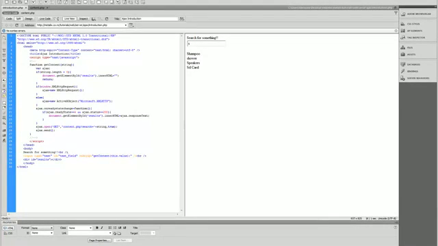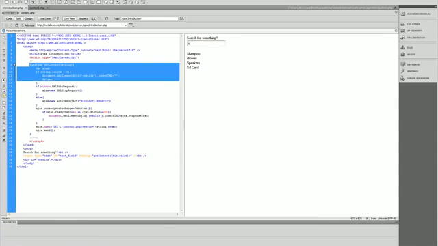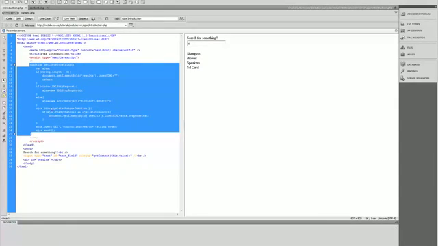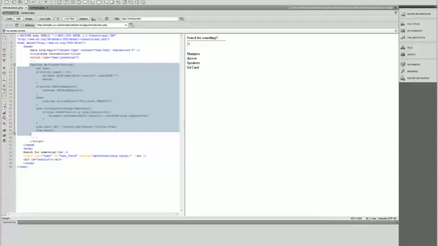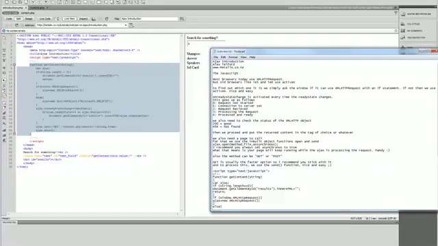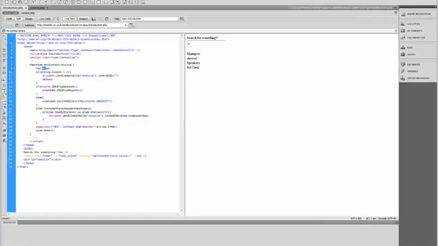Pretty much it's a good idea to make this once, and after that you don't need to make it again. Just copy and paste it into every one of your websites, because this function will never change. You will see a lot of people use XMLHttpRequest or XMLHttp instead of Ajax.